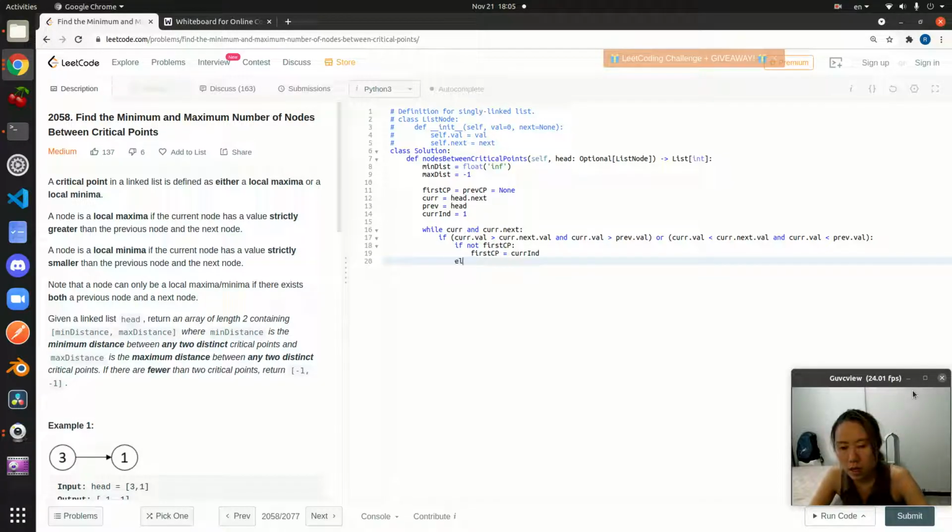Okay. Else, which means first CP has a value already, right?